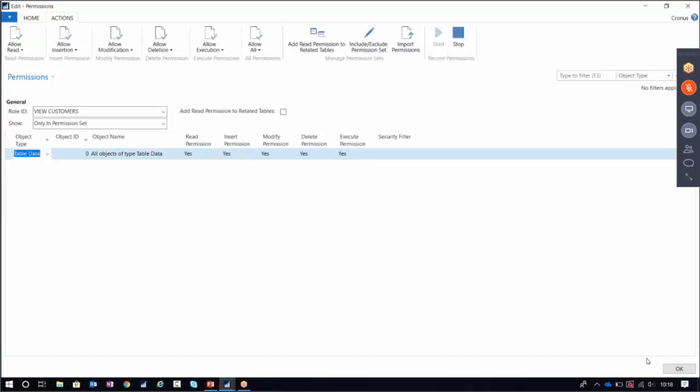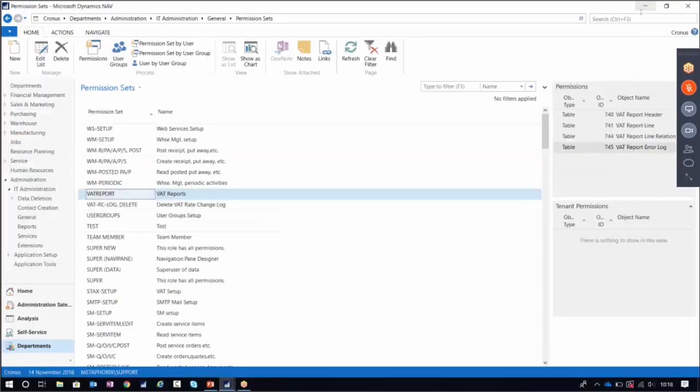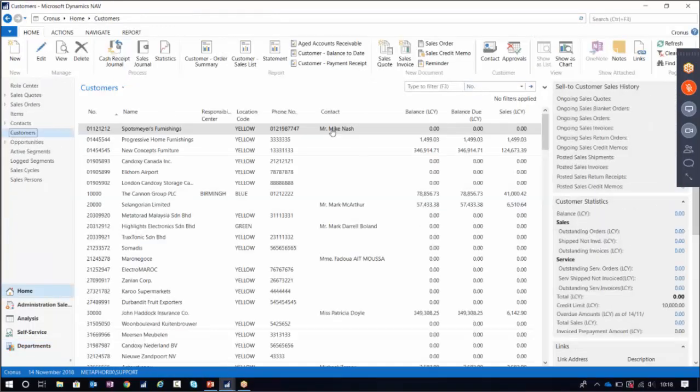Now we've clicked Start, Navision is going to log all the things we do and keep a note of all the permissions that were needed to run that process or open that page or open that table. So if we minimize this and then go to the customer list again, the permissions that are needed to get to this table are being logged in the background.